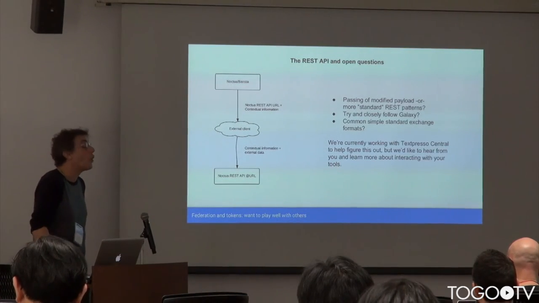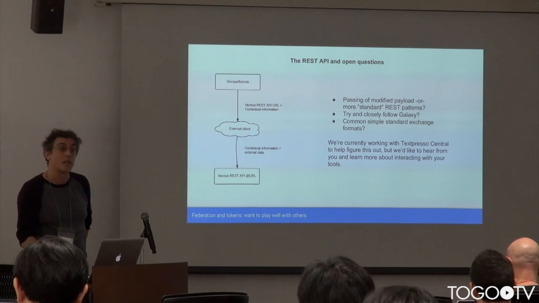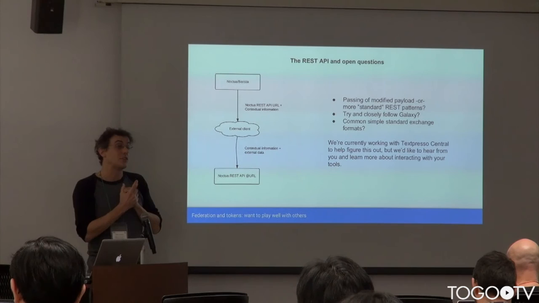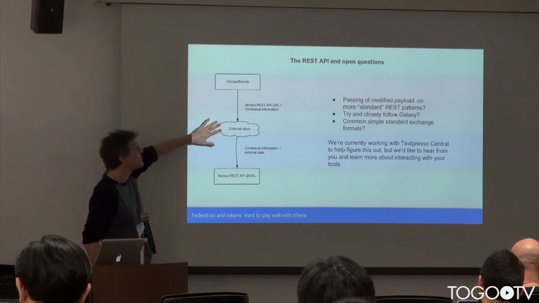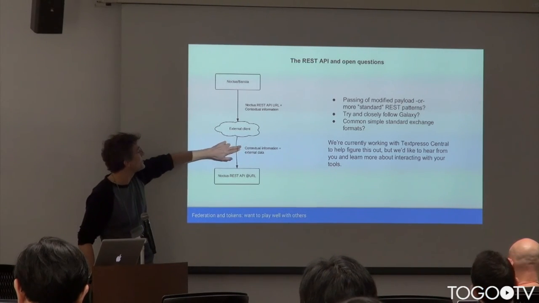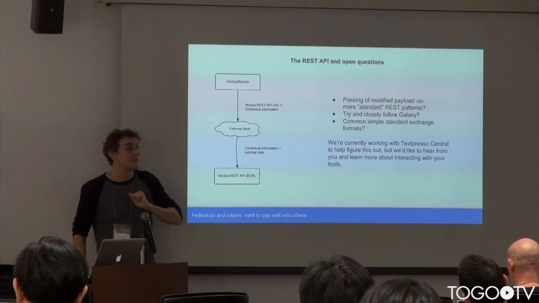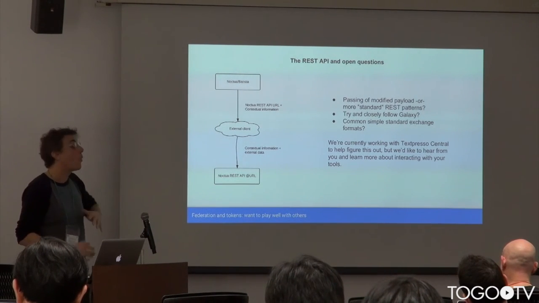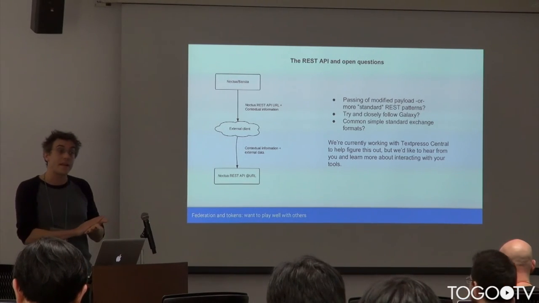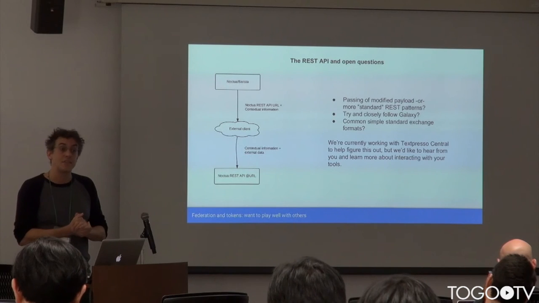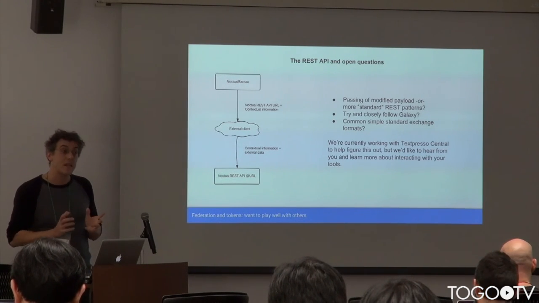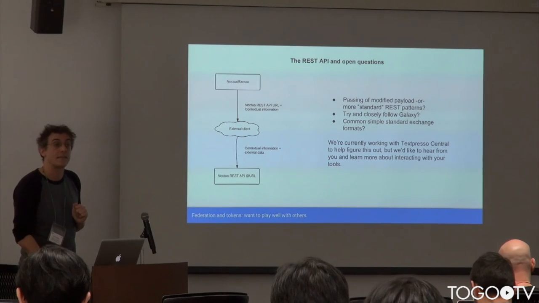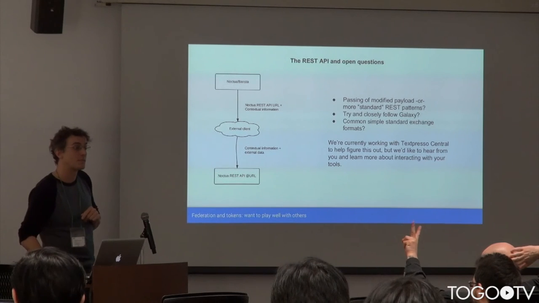So the REST API and open questions around that, this is the kind of thing that I'd like to talk about and work on while I'm here, is we have Noctua. We need a way of getting information, contextual information about what we're doing, at the very least the user and what the user is looking at currently. Get it out to an external tool, and then have enough of that contextual information come back along with the additional external data for the Noctua REST API to be able to process it and build it into our models. And so the kind of questions that we're looking to answer, hopefully, is what's the best way of passing this kind of information around? We've been working with TechExpresso Central right now, and we've figured out a pretty good, easy hand-shaking mechanism that's kind of based on the way Galaxy operates, for those of you familiar with Galaxy. Or, so that's one option, or do we want to use more standard REST patterns in passing stuff around? That would be simpler, but you'd have to have more operations maybe. We're not really sure what the best way to do that is.